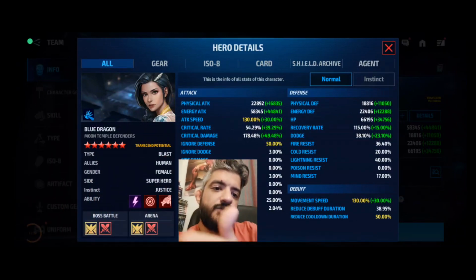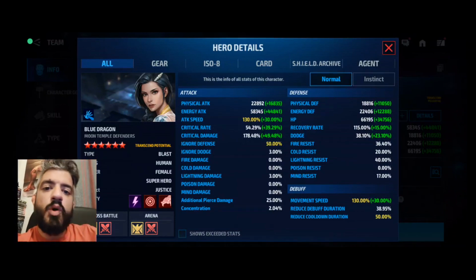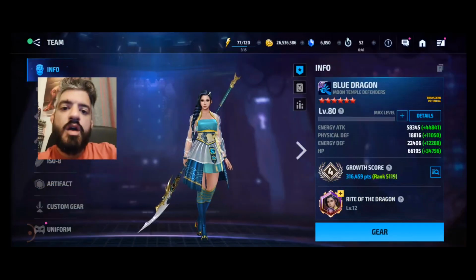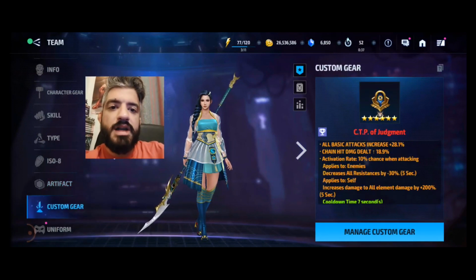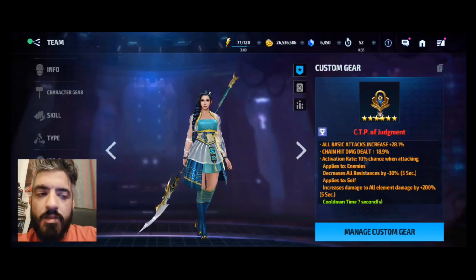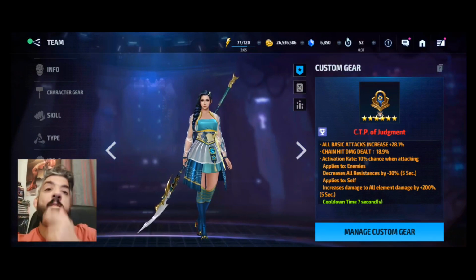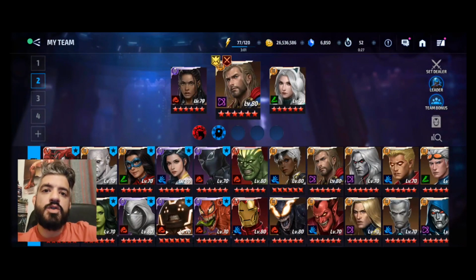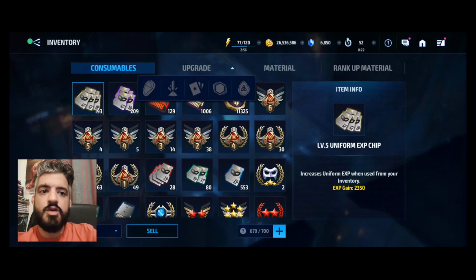As you can see, I have 2.04 concentration because of the artifact I had on here. So that was helping my mighty judgment to do even more damage. But now I swapped it into City of Judgment, so there's no example there to show you. But believe me, if you're using the concentration for PvE, helps a lot if you have a mighty or brilliant.